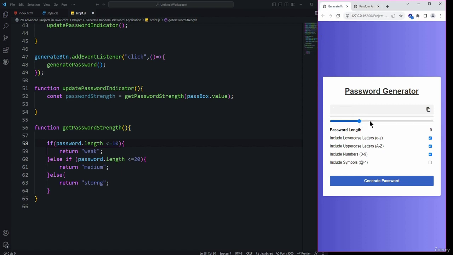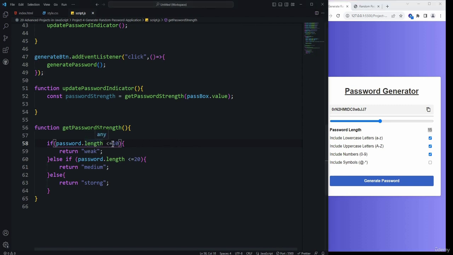Actually this is the final version of the application. So if I increase the value to 15, then the value 15 will come back to here. 15 is smaller than or equal to 10, which is incorrect, so it will go to the else if block. Then 15 is smaller than or equal to 20, which is true, so now the password is medium.